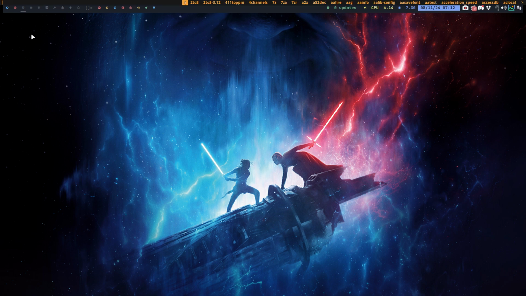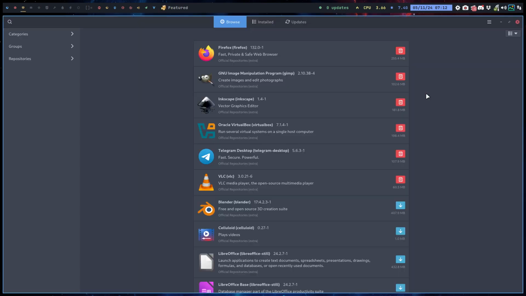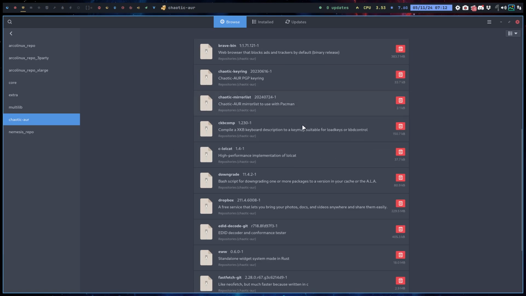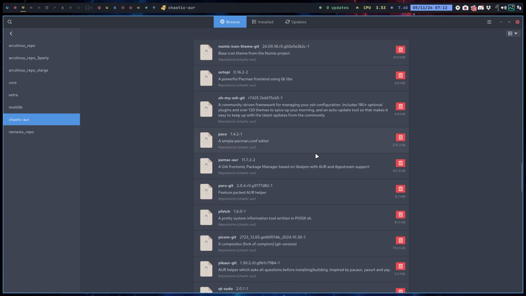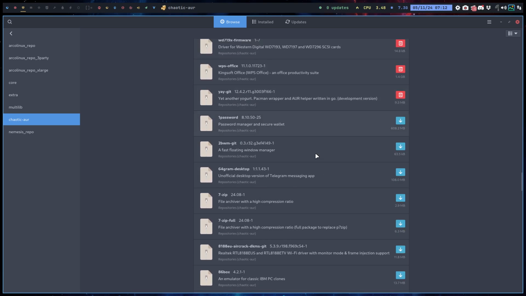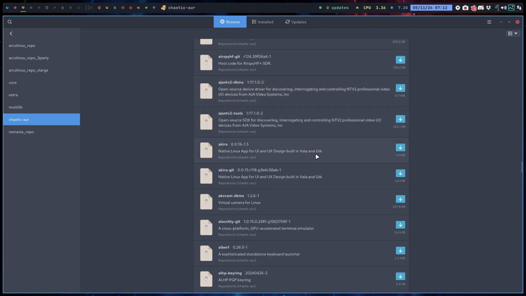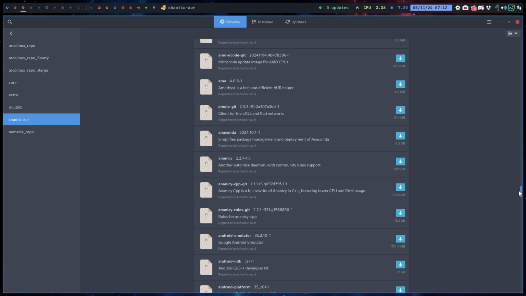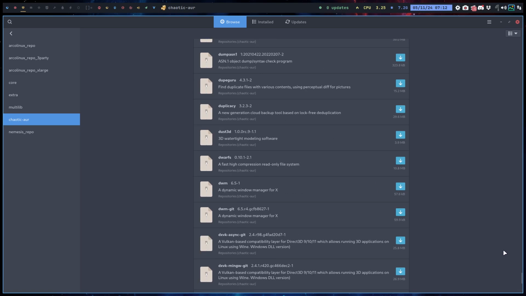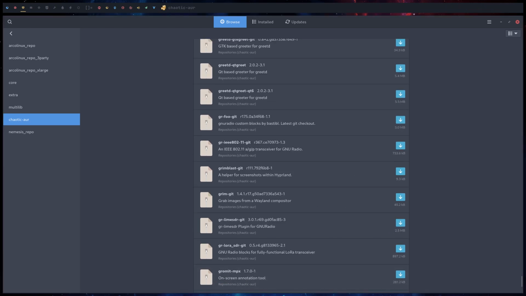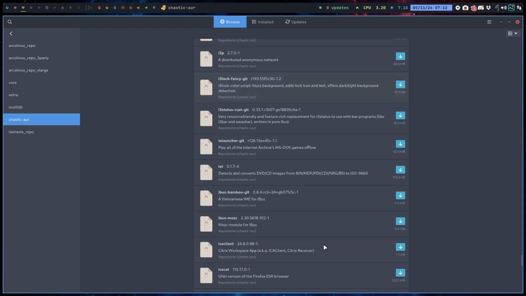Pamac AUR is installed, and I like to launch it often with the Pamac tray. So a little icon up here, and just click it. And then we see this, repositories, Chaotic AUR, because I need to choose something that is not on the ArcoLinux repo, because otherwise it doesn't make sense. Install things that we don't have. And I'll look around and say, okay, what do I want to install? There's a lot of stuff in here. I mean, like a lot of stuff. The slider will go on and become smaller and smaller. We're just at the G, and you know, the alphabet, so it goes on and on and on.